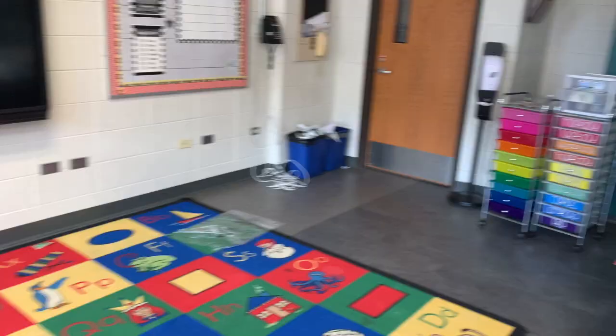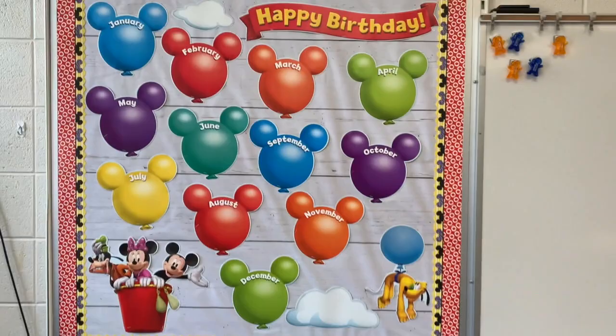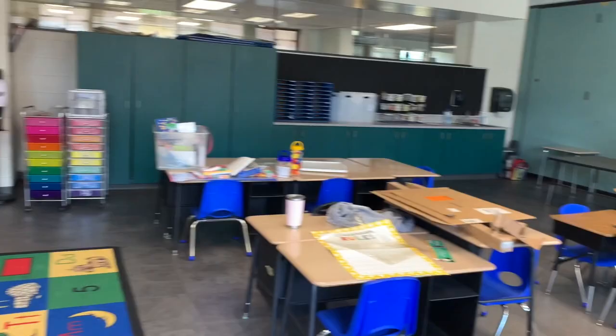Here's my update. So here's my calendar board. I still have to put Velcro on all these, and then I'm going to Velcro the month and all that stuff. But it has the days of the week, season, the weather, calendar, and I just added some of the little decorations that come with it. And then here on my whiteboard, I'm going to have our schedule. And then this is my actual obsession. This is my birthday one. It is the cutest thing ever. I love it. Just slowly piecing things together.